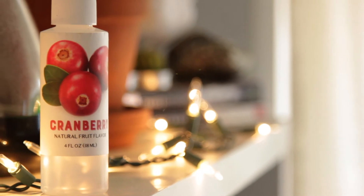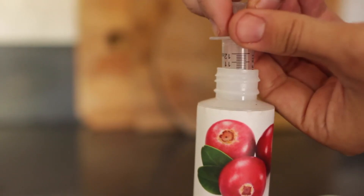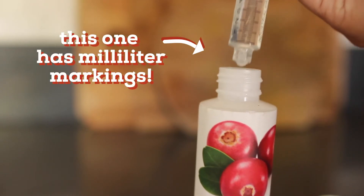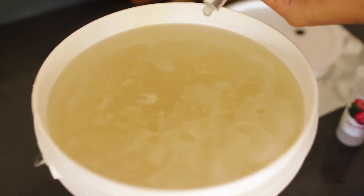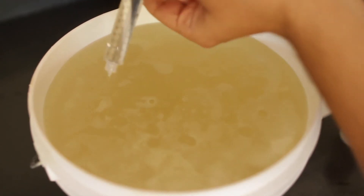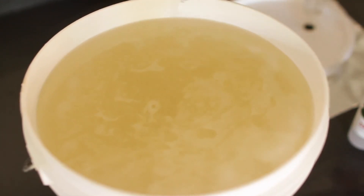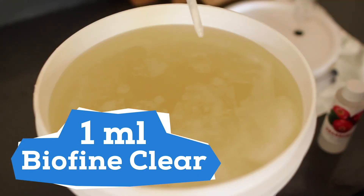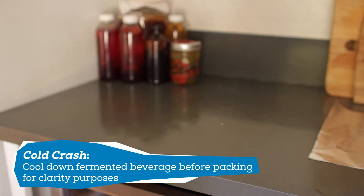On its own the seltzer has some fruity notes, but I'm going to add flavors to make it festive. For the cranberry flavor I'm using a natural cranberry extract — the back of the package has suggestions on how much to use, so for this two-gallon batch I'm using 24 milliliters. A liquid measuring syringe helps me be accurate, but you can eyeball it — just start small, you can always add more but can't take any away. I chose an extract to keep the seltzer clear, but you can also use a cranberry puree for flavor and color, letting it sit in the fermenter for a few extra days. Additionally, I'm adding 1 milliliter of Biofine Clear to aid in clarity — this is optional if you don't mind a slightly hazier seltzer. I then put the fermenter in the fridge to cold crash for half a day to help the yeast drop out for the clearest water going into the keg.